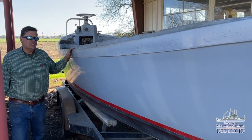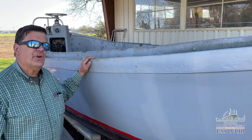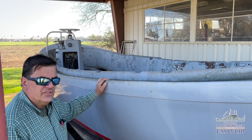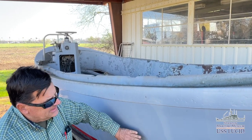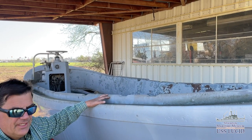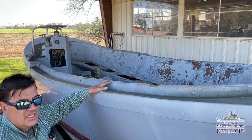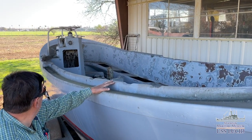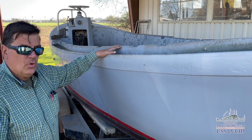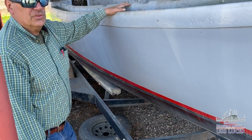This is our 26-foot motor whale boat that we were able to buy a couple of years ago directly from Navy Surplus. We're the first civilian owners of this thing. One of our key volunteers, Don Reinhardt, has been out here — he sanded the hull and painted it, and now he's working on the inside. We hope to have this ready to go sometime later this year. The mechanicals have already been done — it runs. It's got a four-cylinder Perkins diesel engine. We're going to use this to put around the delta, and once we have some davits, we're going to hoist it up onto the main deck on the port side as it was when the Lucid was originally built.